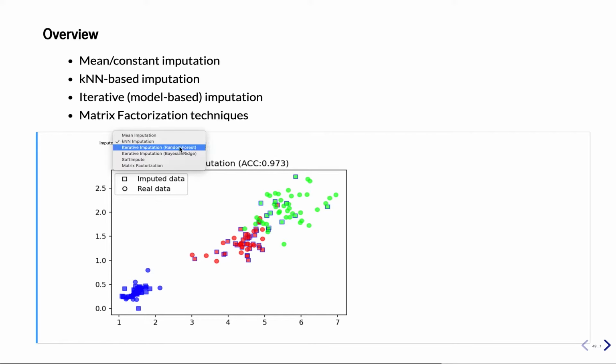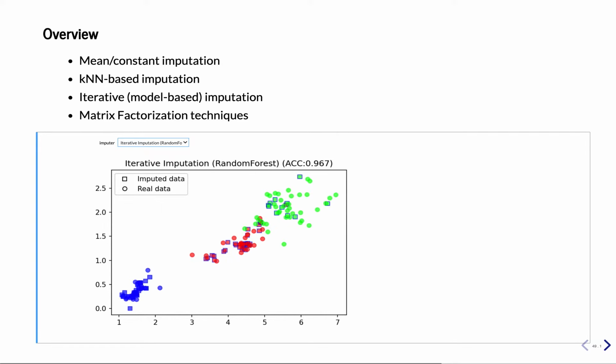We can look at iterative technique or model-based imputation techniques. So in this case, you build a model on imputed data, and you use that model to predict the value for missing values, and you repeat doing that, increasingly getting better estimates of what the missing data points should be. We'll come back to that, of course. And later we have also matrix factorization techniques. So here we do something called a low-rank approximation. So we decompose the data into two matrices and we join them again, and that will then fill in the data points.